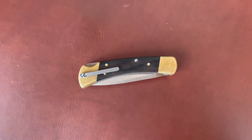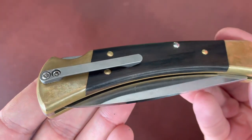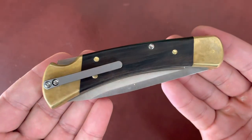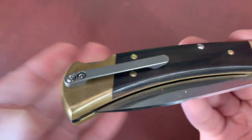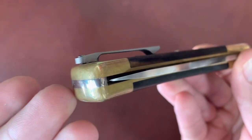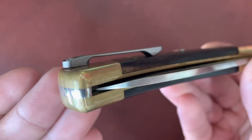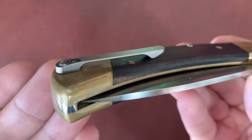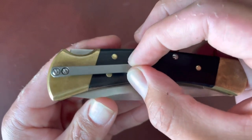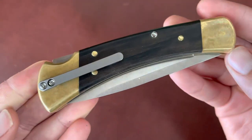Here is the end result and I am super happy with how it turned out. The titanium pocket clip looks very sleek. The only mistake I made was not drilling deep enough for that first screw, so there's a little bit of space between the brass and the pocket clip. But I learned my lesson — on the second screw I drilled a deeper hole and it's rock solid, doesn't wiggle at all. Very nice, I'm really happy how it turned out.